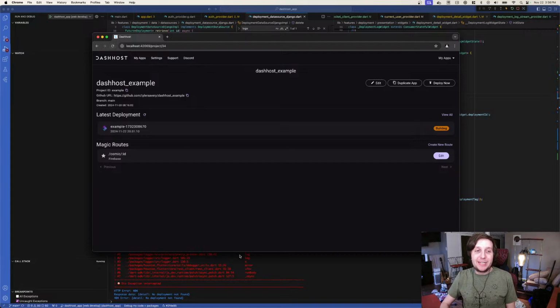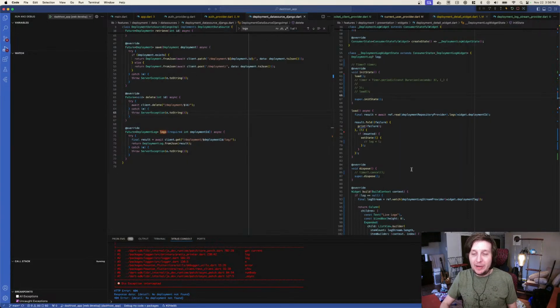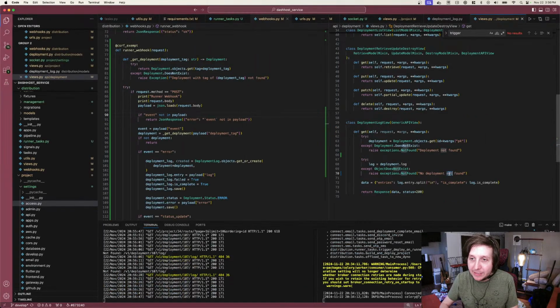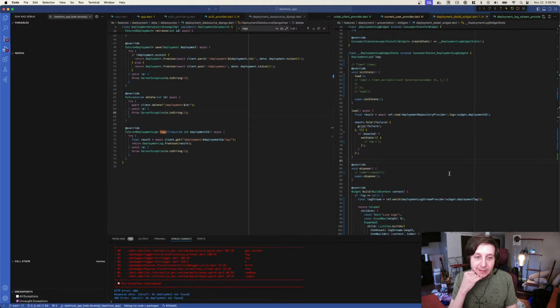I should probably just do something where I'm printing out numbers with a sleep behind it, because running an FVM build is pretty heavy. No deployment found. That's so funny, I think I made that. Yeah, no deployment log found. I'm not going to worry about saving that yet.